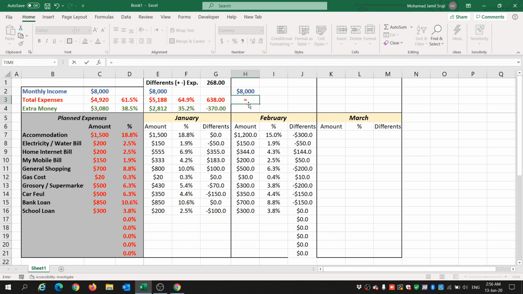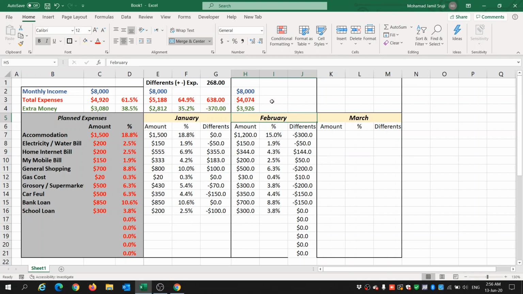Here it's supposed first to sum the total expenses I have here, press enter, and here equal, and it's the same way. It's the extra money, the difference between the net income and the expenses. So it's supposed to be equal this value divided by the expenses, so it will return 3,926.